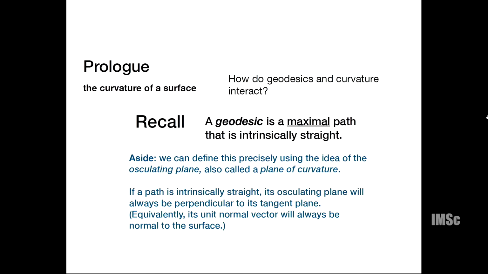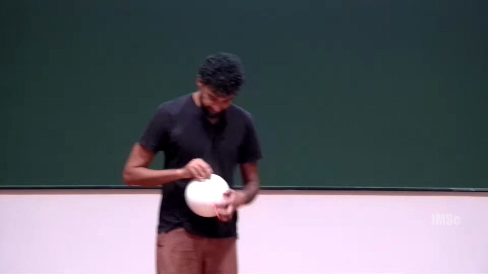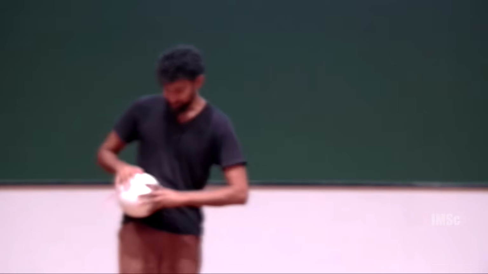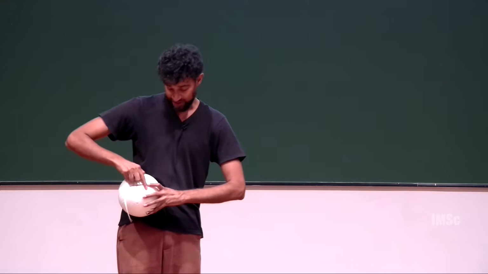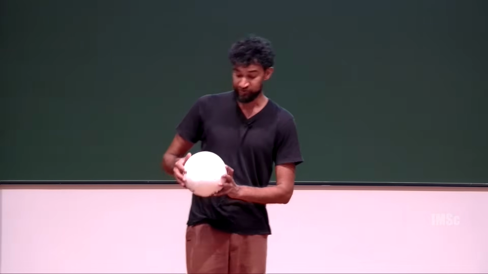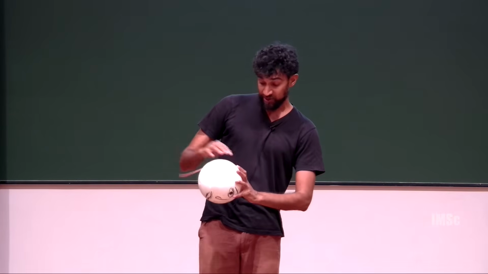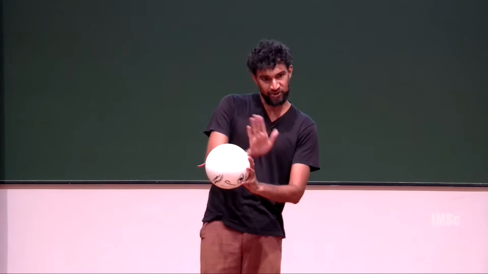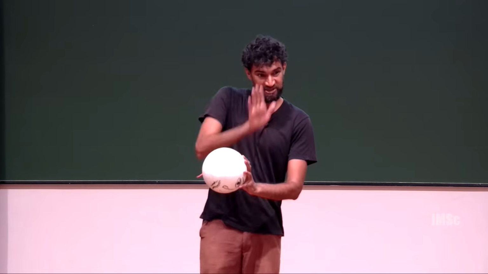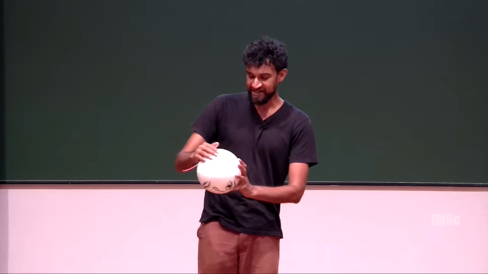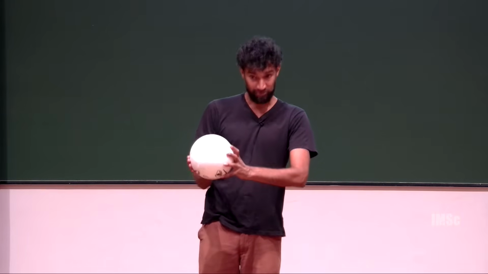And what's very interesting is that if you now come back to the idea of an ant moving along on a surface like the sphere, if you have an ant on the sphere and it's moving on some curve that's intrinsically straight, so we can put our geodesic down and just follow it, give it an initial direction, and just see where it wants to go. It'll only move straight because the ribbon can't bend. What's happening is that its osculating plane, that plane of curvature, is always going to be normal to the tangent plane of the surface. Another way of saying that is that its unit normal vector is always going to be normal to the surface.